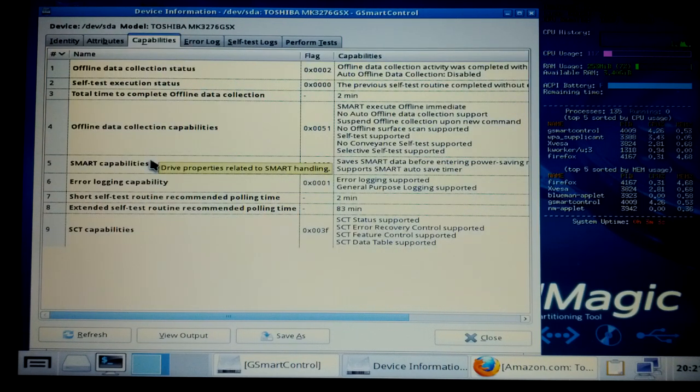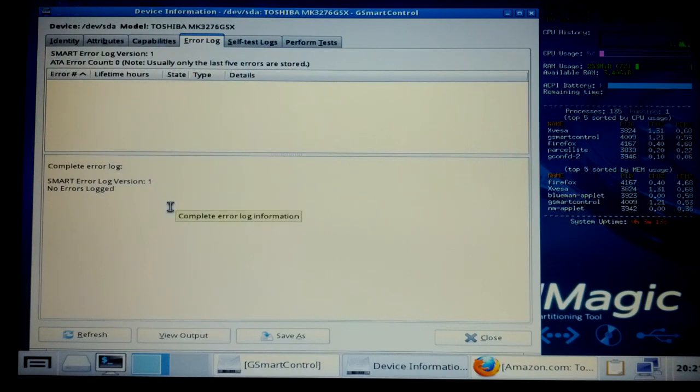The Capabilities tab shows supported features of the drive as reported by the firmware. The Error Log tab shows the lifetime drive error count and the actual errors most recently detected. Some firmware only stores the last five errors. Under normal circumstances, you would expect this section to be empty. Modern firmware works very hard to transparently reallocate physical sectors that fail. So when an error is recorded in the error log, it indicates that the firmware was unable to compensate for the problem.